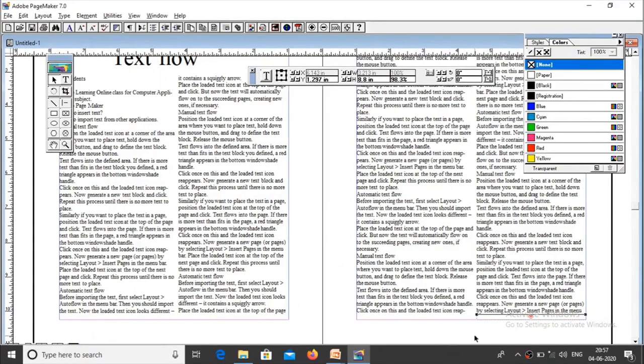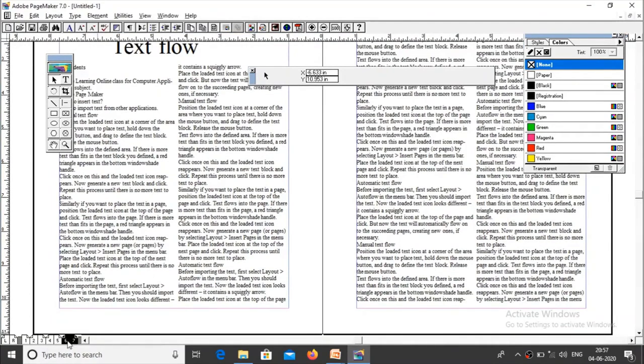Now we will move to the next page. Seventh page. Now I'm going to insert one more page. In that, I just click it here. The loaded text option is there. Layout, insert page.